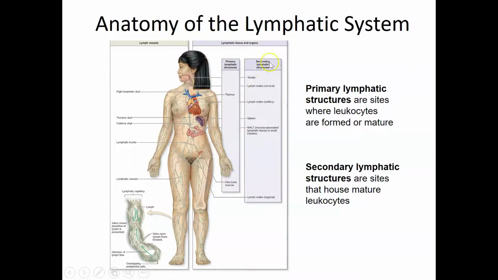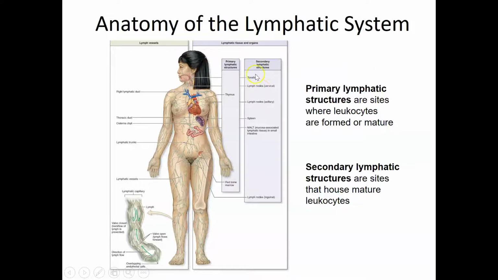Okay, the secondary lymphatic structures are shown on the right panel here. These are sites where the mature immune cells, now they're functional, they can do their job. And where do we want to put them when they're functional? We want to put them in sites in the body where they might be exposed to bad stuff coming into the body. So that's what these secondary lymphatic structures are. Sites that house mature immune system cells. And so they're therefore sites for immune surveillance, things coming into the body, and immune defense, battling pathogens, for example.